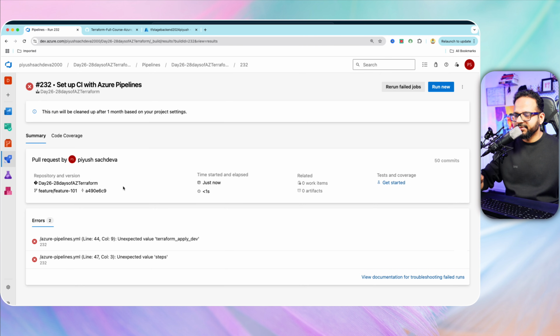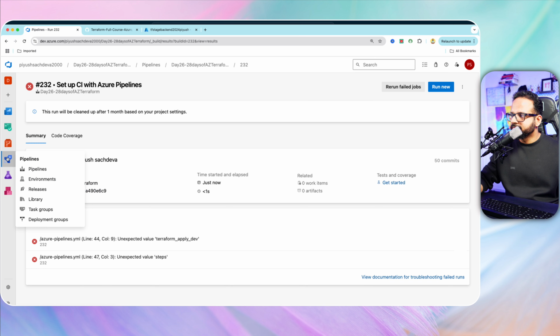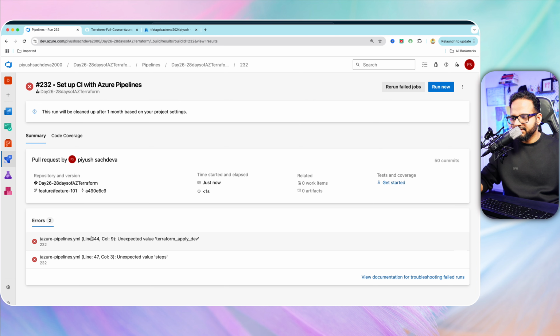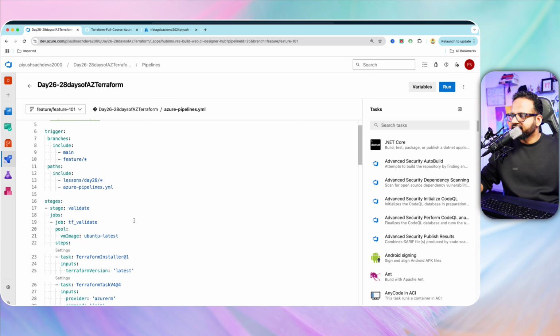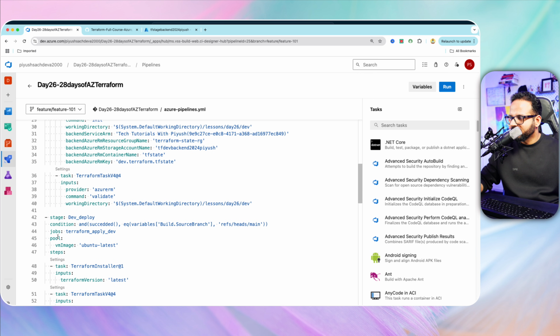Okay, there are some errors. Why are there some errors? Because there are some indentation issues or some syntax error at line 44 or 47. So let's click on the edit on line 44. Terraform apply dev.